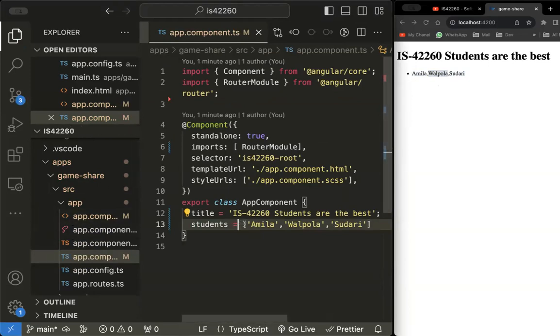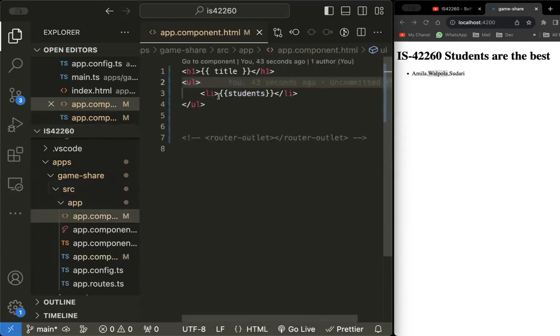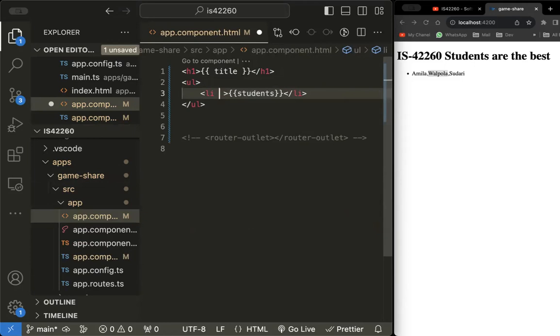As you can see, this is not a normal variable. It is what we call an array. There are ways of looping these arrays in a more elegant way. There is something called ngFor, which is used for looping an array of values.